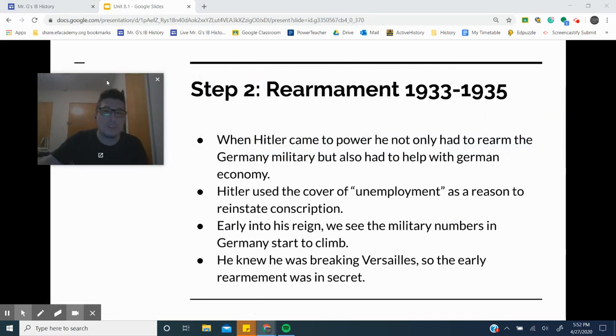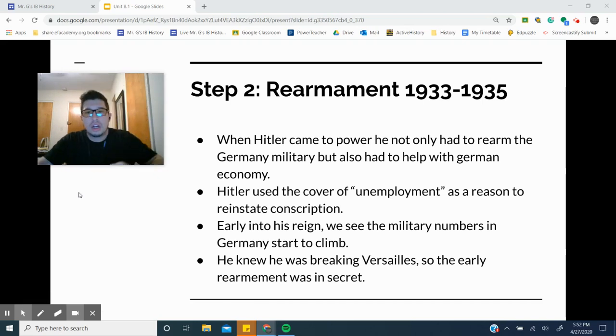Moving over again. All right. Step 2, rearmament. Hitler wanted to rearm Germany. We know this already. This shouldn't be new. This shouldn't be shocking. We've talked about this for quite some time. The Germans are very impacted by the Depression, and Hitler is going to make a big campaign that rearming Germany is not only going to help with the national pride, right, but it's also going to help the employment rates.